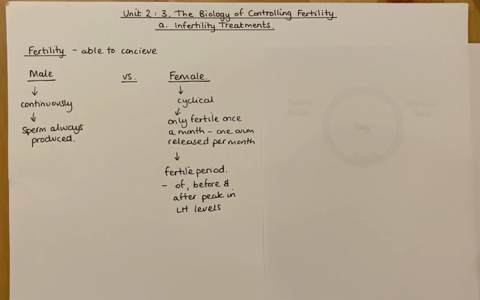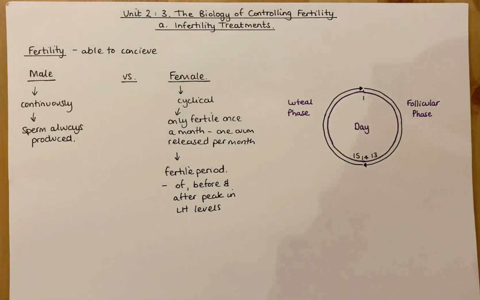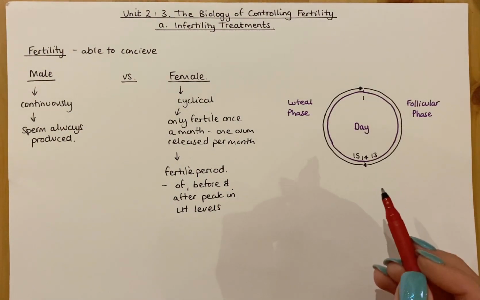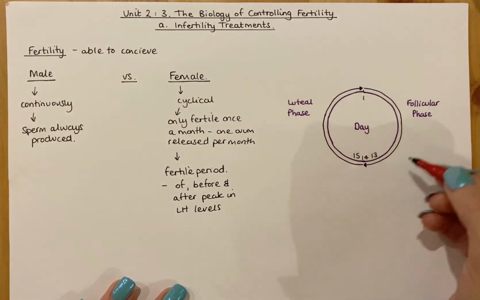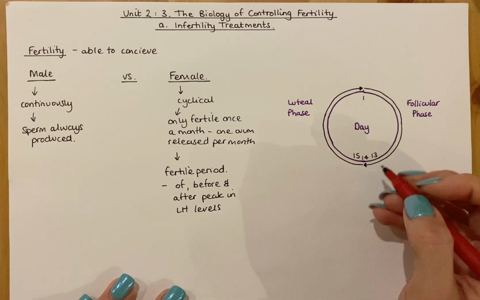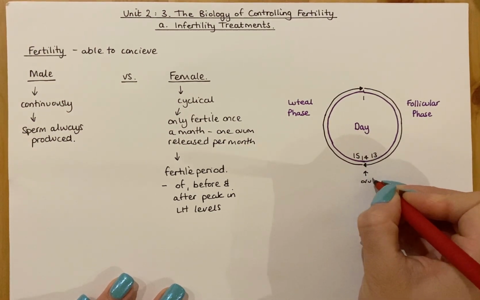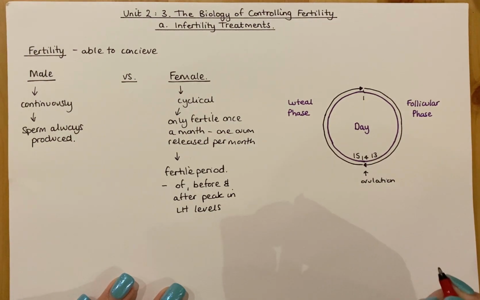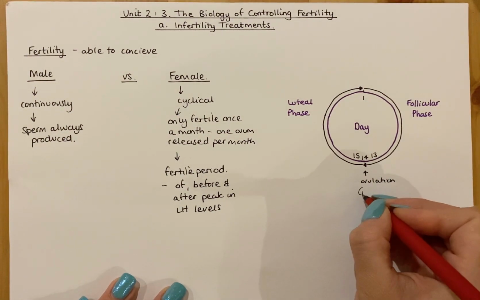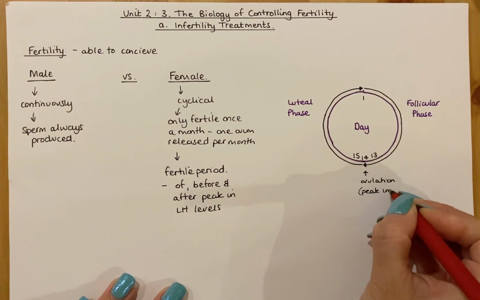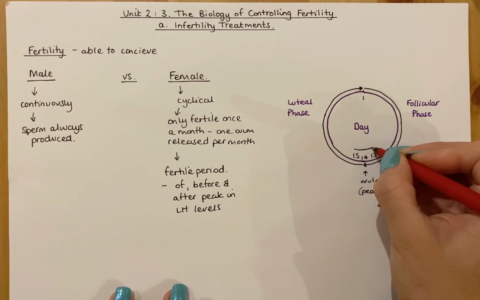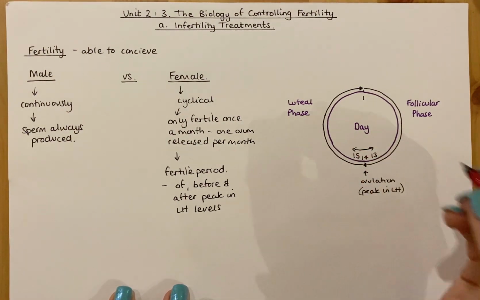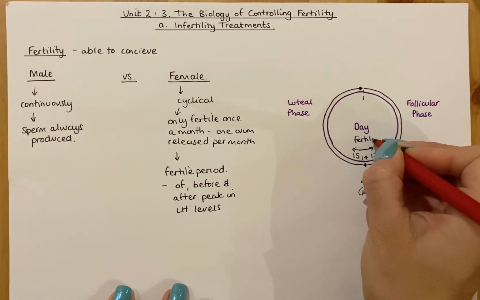If you look at it on the cycle that we'd seen in the previous videos about hormonal control, this shows the female cycle. Very loosely, there's your follicular phase. First day being menstruation, and then the last day of the follicular phase being the day where ovulation occurs. So roughly day 14. The fertile period is that day of, which is the peak in LH, where ovulation occurs, the day before and the day after. So here, 13, 14 and 15 on this female is the fertile period.